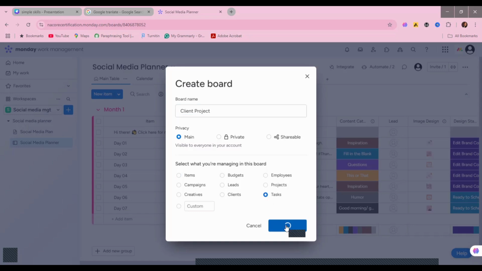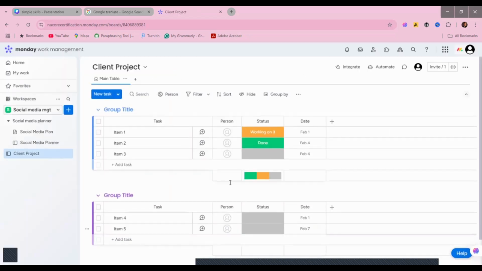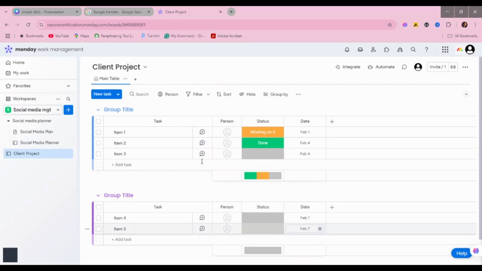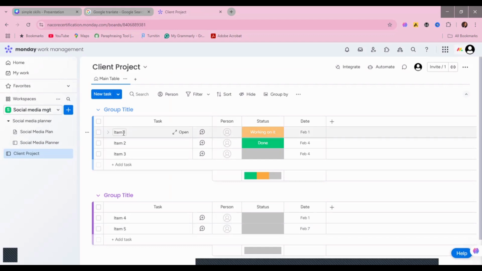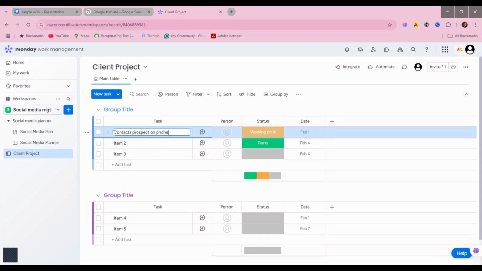Do you know why it's asking you all these questions? To be able to suggest to you the kind of board you should create, or what your board will look like and what it will contain, so that it's easy for you to start putting in your content or what you want to do. So, I said I want to use it for task. So let's say today I want to do like 5 different things before the end of the day, or let me say I'm planning for tomorrow. So task 1 will be that probably I want to contact prospective clients. So I want to contact prospects on phone. You understand? Make some phone calls, and I don't want to forget.